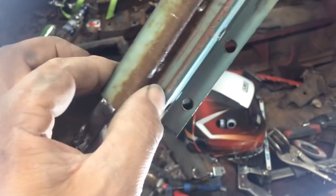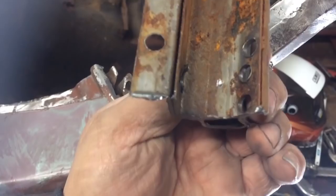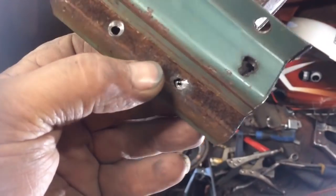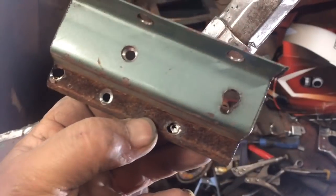I've got this little piece that I'm about to cut and put in there. I'm just going to take that back channel out of it, clean it up, weld these holes up, and then I can put it in.